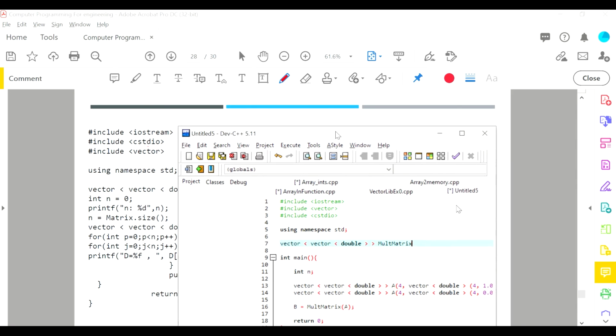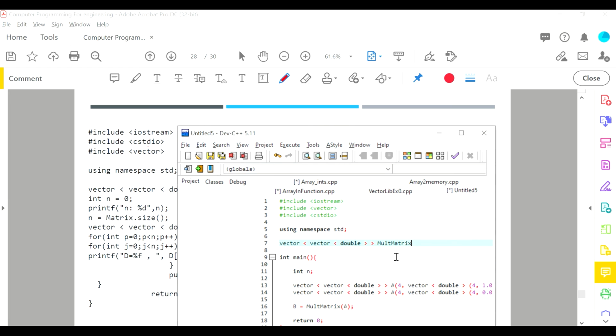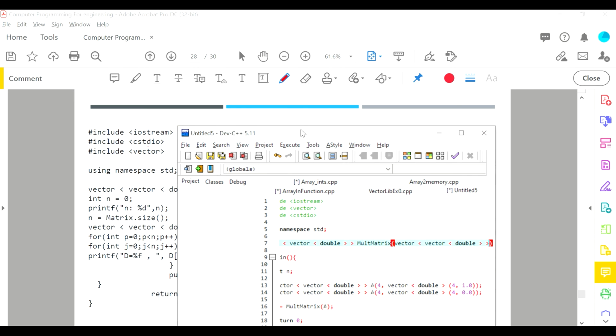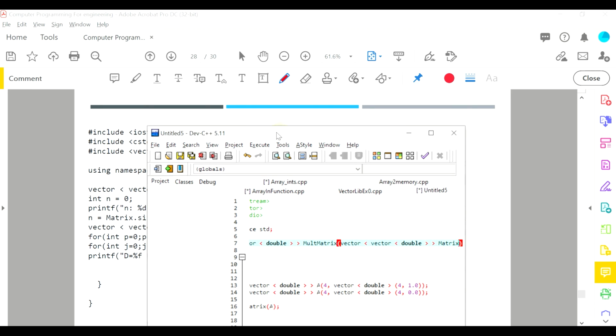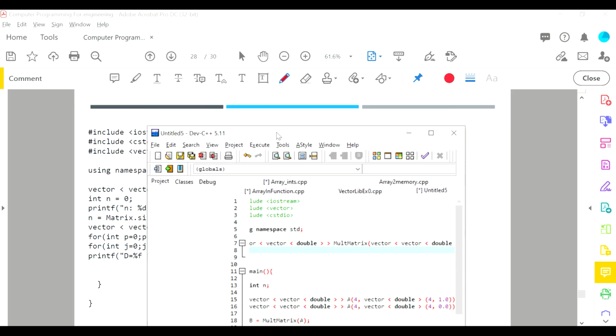Therefore, we already know how to do this, it's going to be parentheses, vector, vector, matrix of doubles or floats or whatever it is, and we're going to call it matrix. And then curly brackets, open, close.